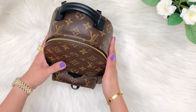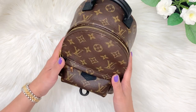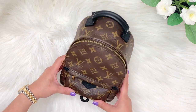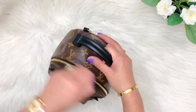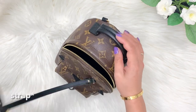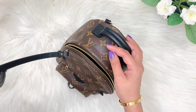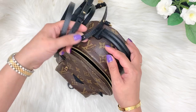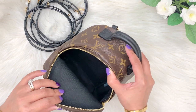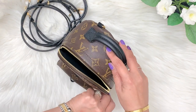The next item I wanted to share is this Palm Springs Mini as an essential LV piece. If you want to jumpstart your luxury journey, this Palm Springs Mini can be worn in multiple ways. It has two black straps so you can wear it as a backpack, a crossbody, or a shoulder bag. This is my favorite item to bring whenever we travel — me and my family — I always bring this as my personal bag to the airport.